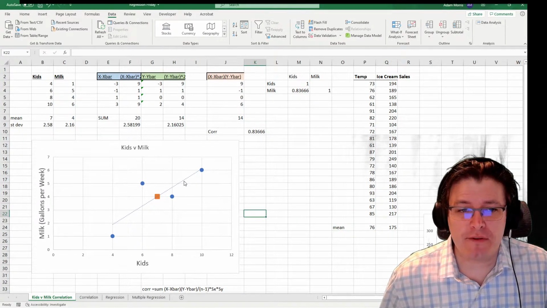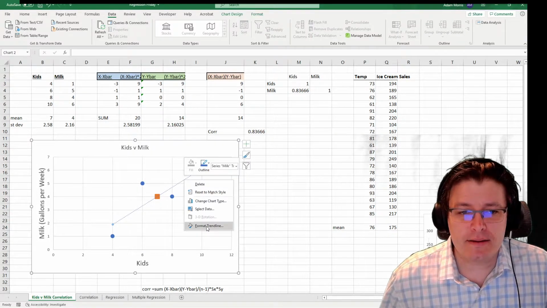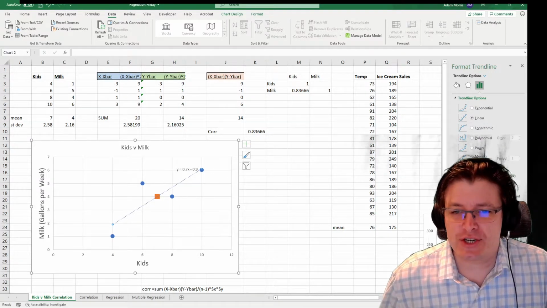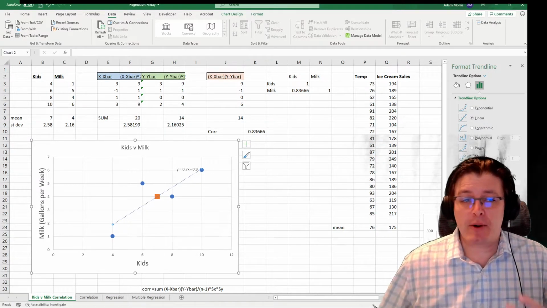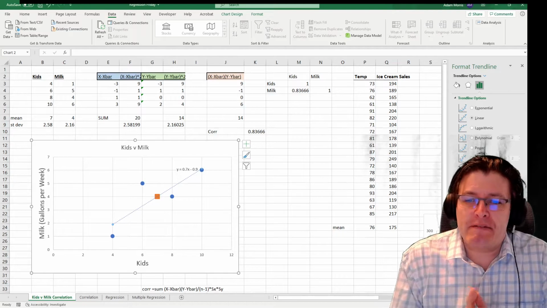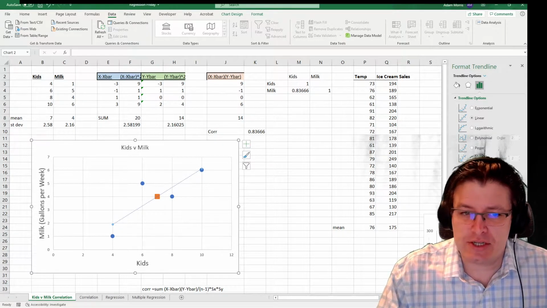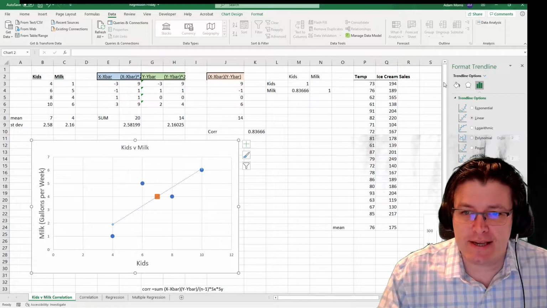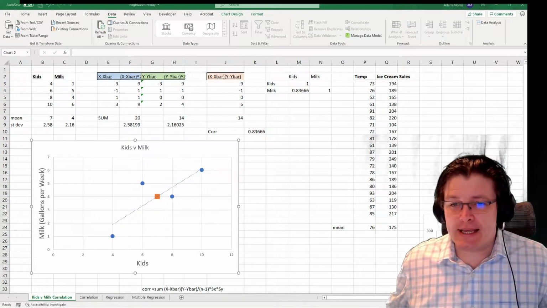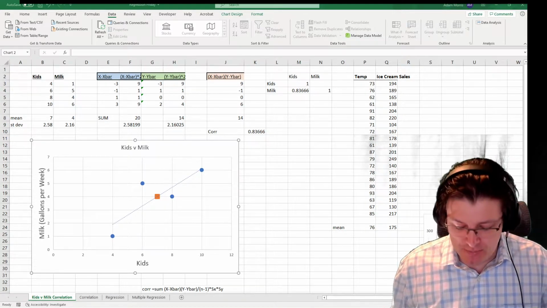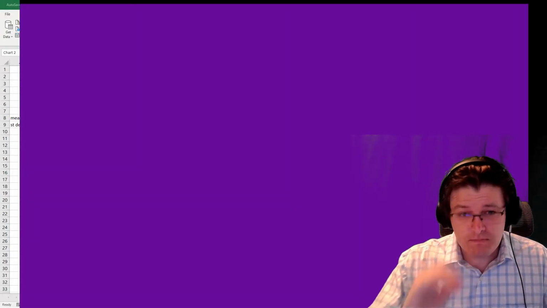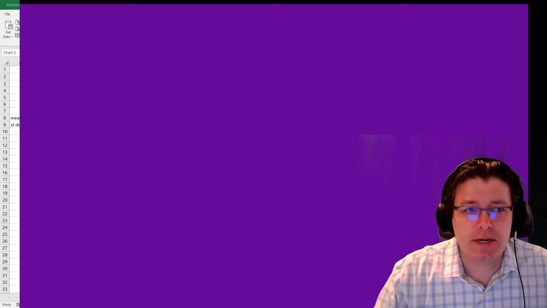And more specifically, if you've gone in there and displayed the equation on the chart, you've done regression. But now we're going to talk about what did we do? What did we just make Excel do? More formally, we can have Excel do a regression that's not just this. We can have it actually spit out the real solutions. But my point is that this is something that you might have come across. So let's actually dig into what regression is doing.